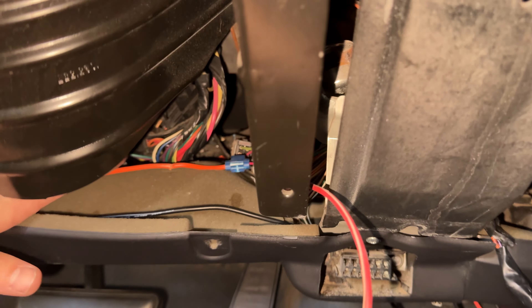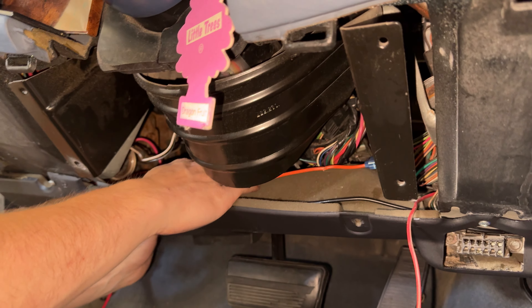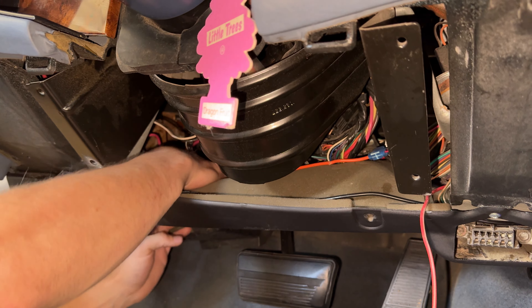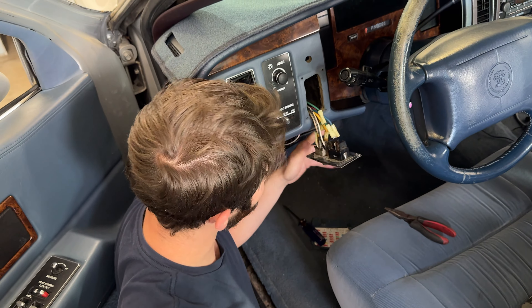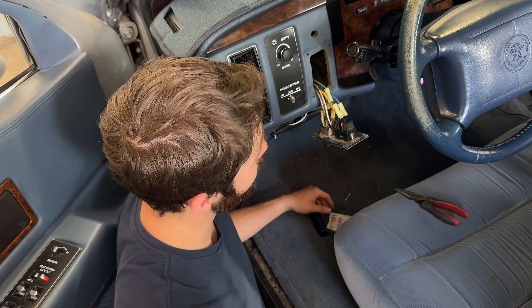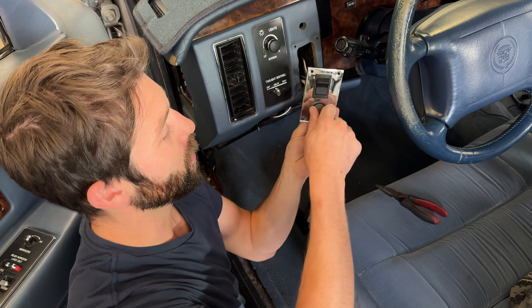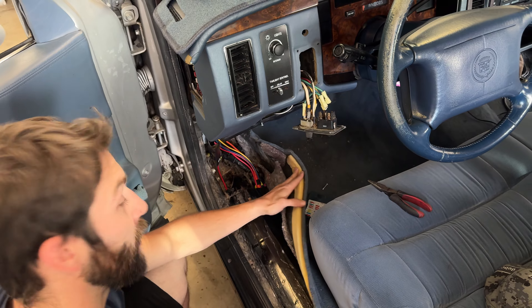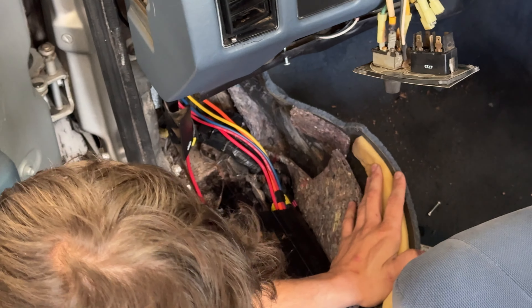Splicing into the factory harness here — power to the extra cigarette lighter was spliced into that splice and then going somewhere else. We're struggling to stay organized. We found some ghetto front wiring, and a request to fix the back windows is tied into the front cigarette lighter, which is tied into what used to be the rear fan speed control. These wires are running the full length of the car all the way to the back.